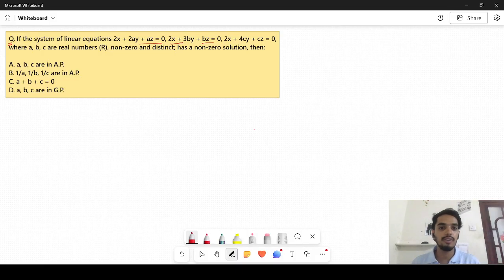Today in this session we are going to solve a few JEE Mains previous year questions. After the session you'll be more confident in solving the JEE Mains paper, because solving questions makes us more confident. Without wasting much time, let's get into the questions.